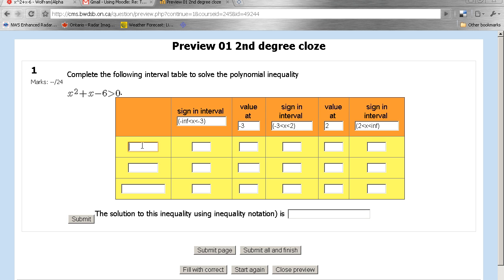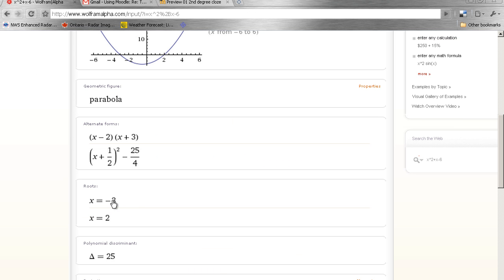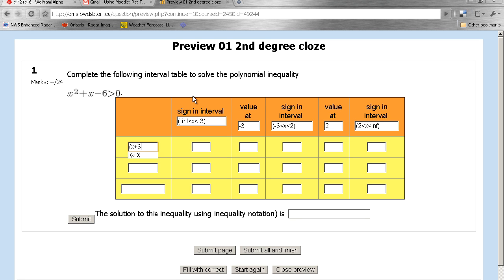Now, we're also going to be filling in the binomial factors, and unfortunately we have to fill them in increasing order of their associated roots. The lowest value root is x equals negative 3, and the associated binomial factor is x plus 3. And so that's what we fill in first, x plus 3. Now I know when x is less than negative 3, for example negative 4, the sign of this binomial is going to be negative. I also know that at exactly negative 3, negative 3 plus 3 is 0, so the value of that binomial at negative 3 is 0.